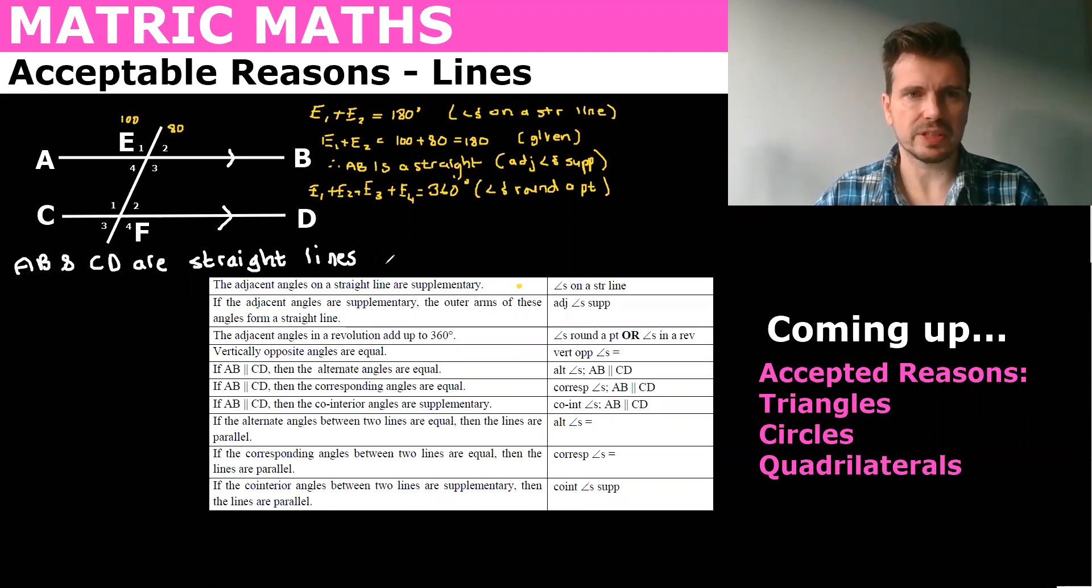Now let's look at vertically opposite angles. Okay so we're going to start with now those are all the yellow so let's change a different color so we don't. So we're going to start now with the pink ones. So E1 equals E2 right? These two because they're vertically opposite. So we could say E1 equals E2, vertical angles. Vertical angles equal. Very similar but get these reasons right.